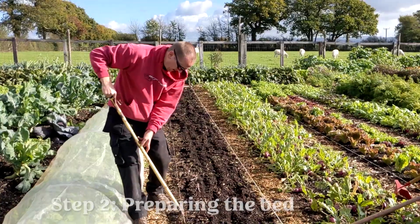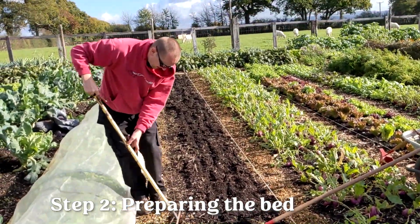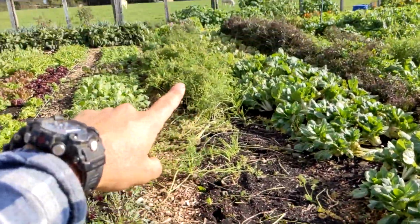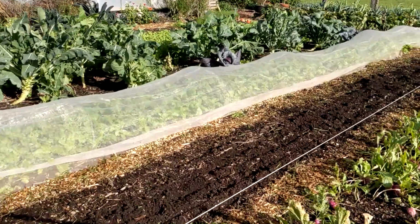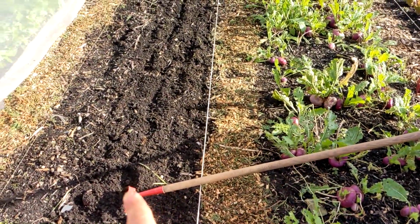Okay, so Paul has very diligently cleared this bed. There were carrots in it. I'm going to show you how it was. It was like this. Half of the bed was empty, and a portion of the bed, not as much as half actually, had carrots, and he harvested the carrots, and then he's done a bit of weeding, both by hand and with an oscillating hoe.